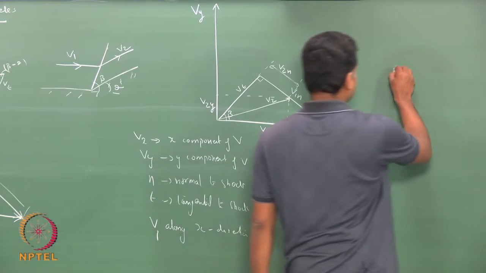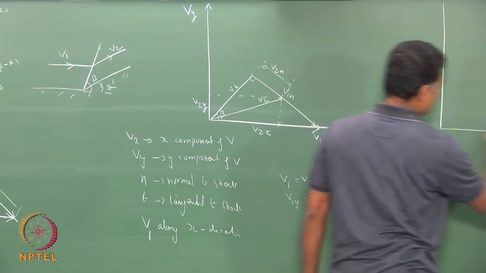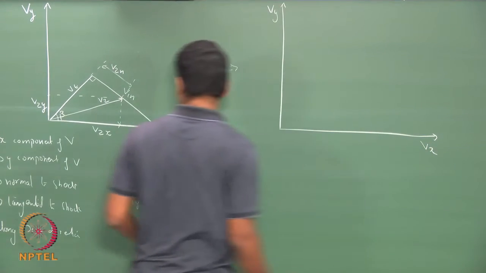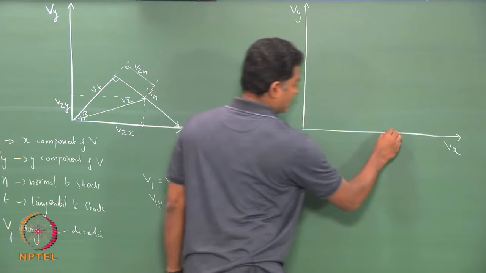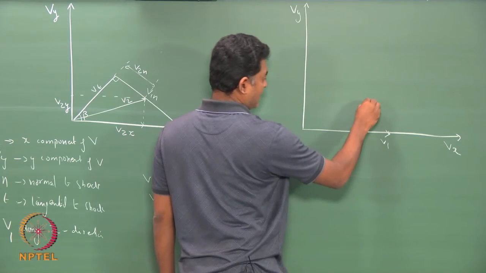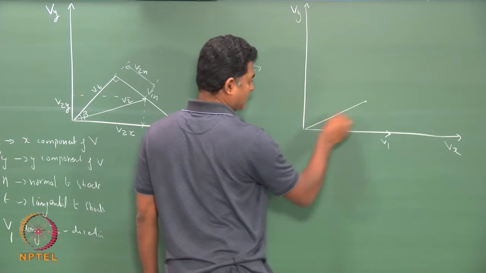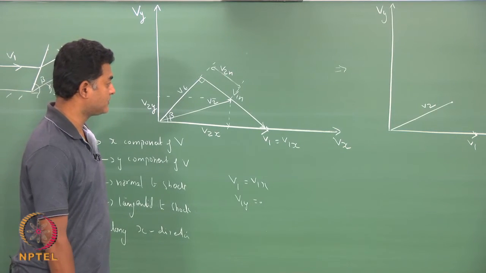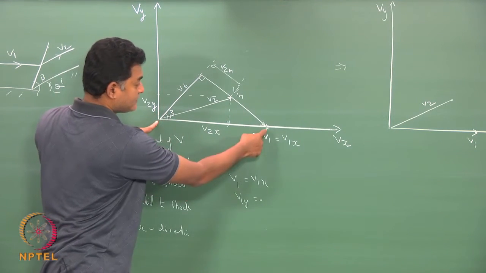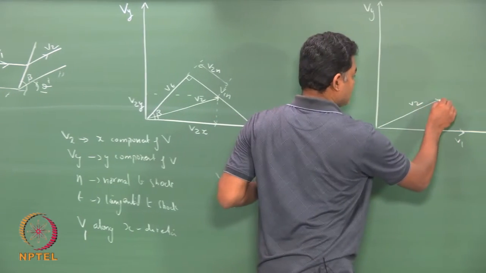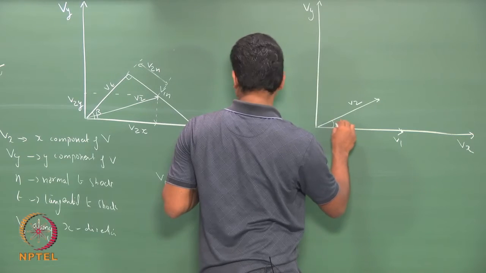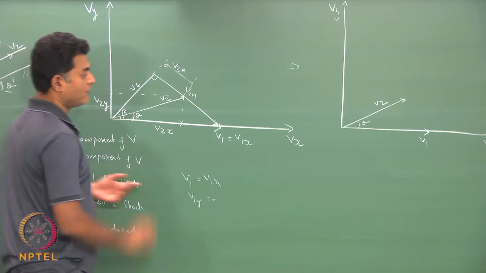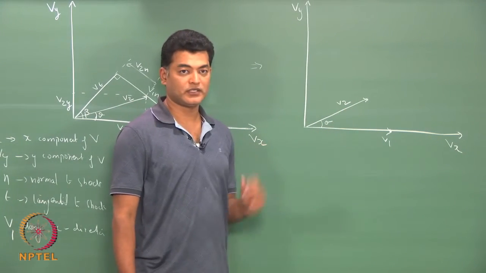Now, I am going to draw the same plot without those details, just V1 and V2. Okay. So, I have V1 and a V2. Okay. All these components are assumed to be present there too. So, without these details, just this vector and this vector is what I have drawn here. Okay. So, this is for a given beta and theta. For some Mach number, for a given theta, this is what I do.